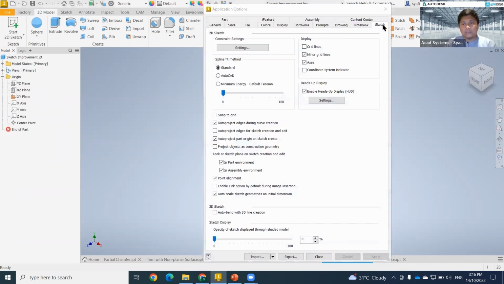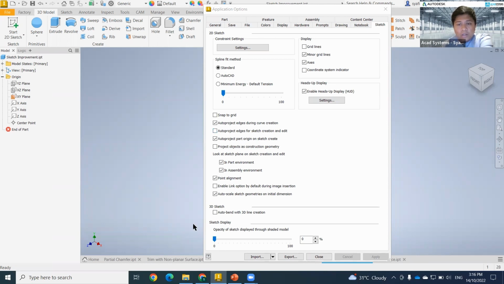Go to this Sketch tab. There are a few buttons that you can turn on or off: Auto Project Edge during curve creation, and Auto Project Edge for sketch creation and edit. These are for when you require all the edges at the time you do the sketch. So just turn them on.